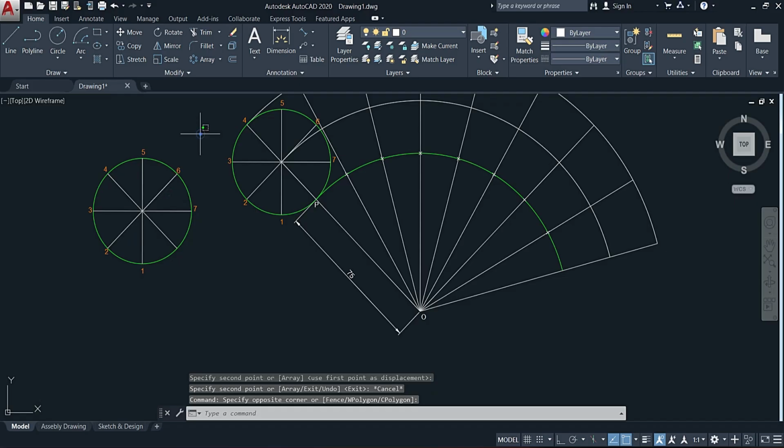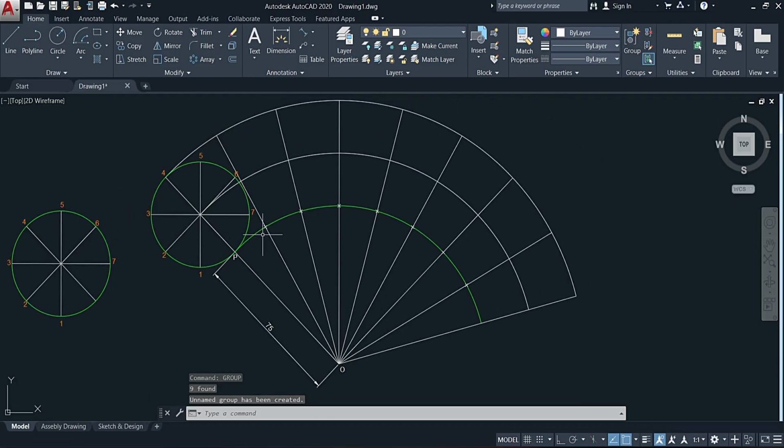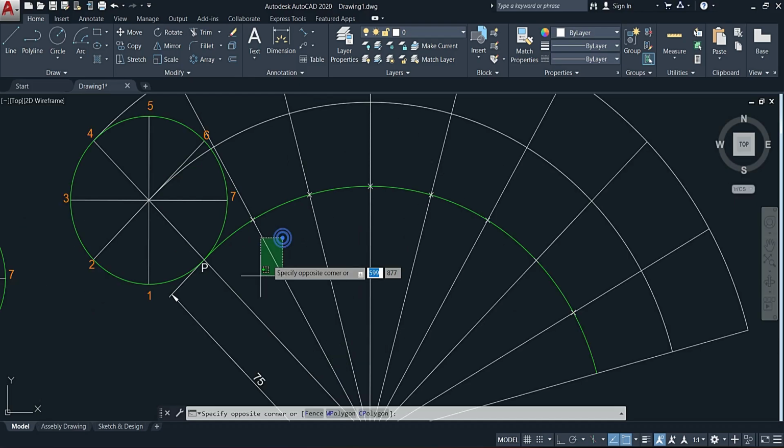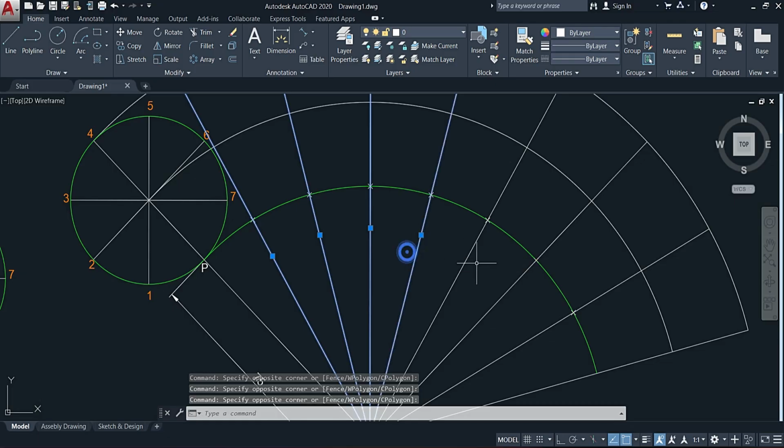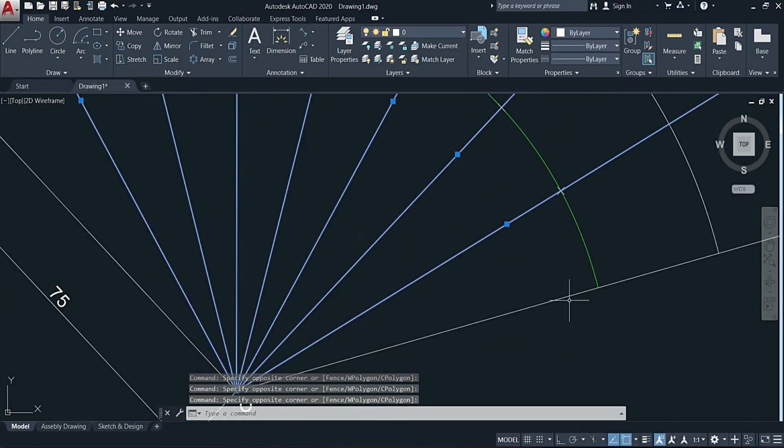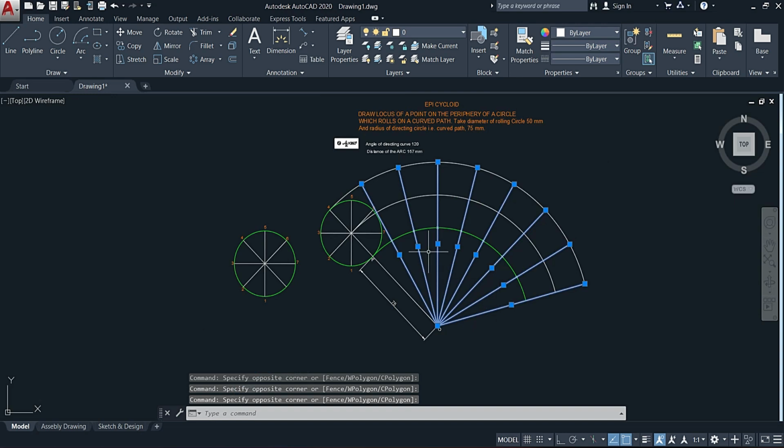And then now I'll group this. I'm going to group it. Alright, now the first thing we're going to do is that, remember all these points here as numbers. So again, we have, let's see if we can do it. This will be 1, 2, 3, 4, 5, 6, 7, and this is number 8 line, if you want to think about it like that.